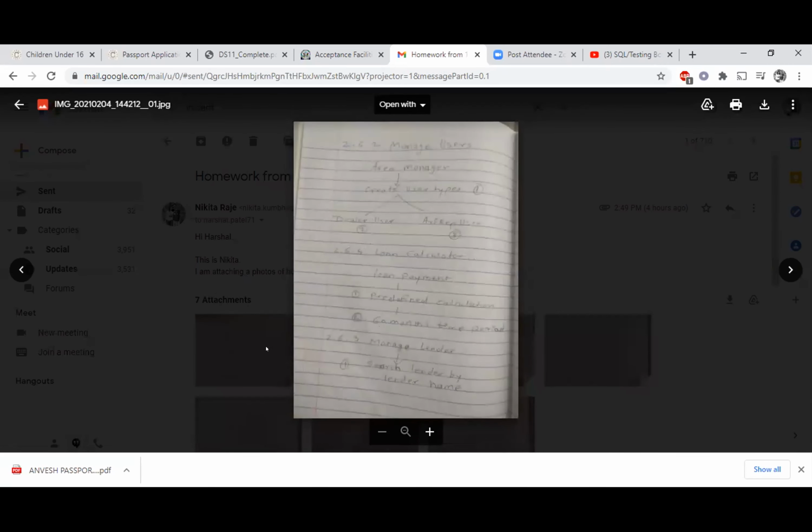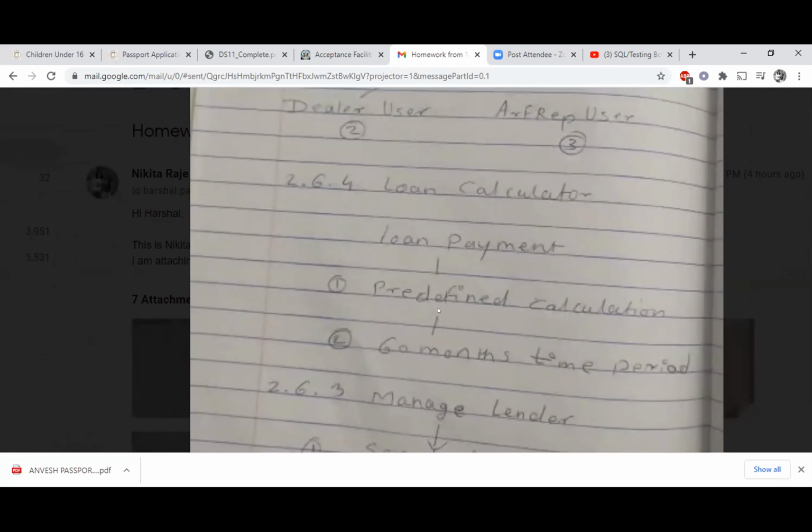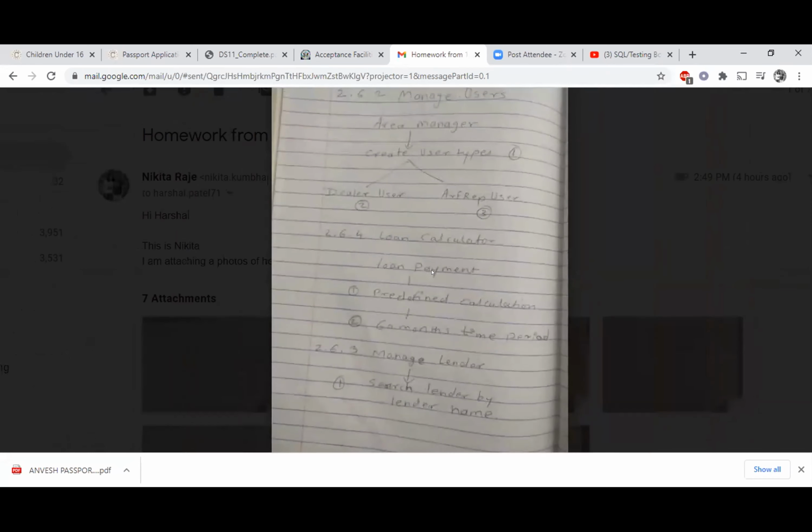You might have to zoom in afterwards. Can you see this? We can see it, but we cannot read it. Can you zoom in on your screen? Now I think it's good. Yes, scroll down so we can see at the top what you are trying to do. So your loan calculator, hang on.